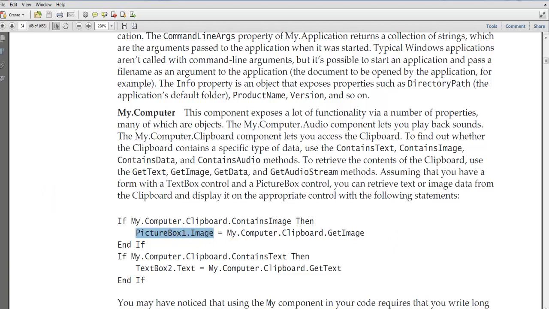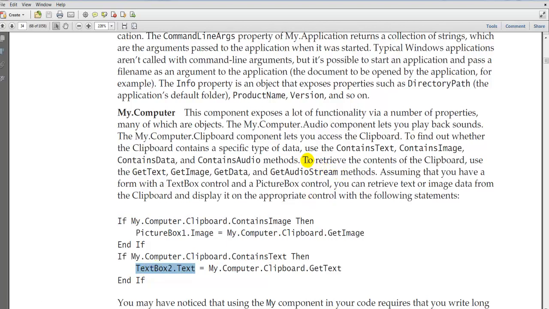So he says to find out whether the clipboard contains a specific type of data, use the ContainsText, ContainsImage, ContainsData, or ContainsAudio methods. So you might do, if it contains an image, then do this. That's what they did here. If it contains the image, then do this. If it contains text, then put that in the text box.